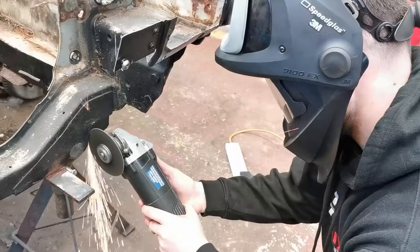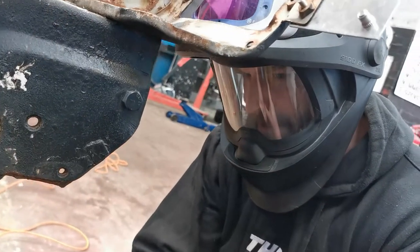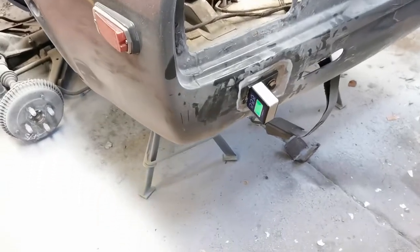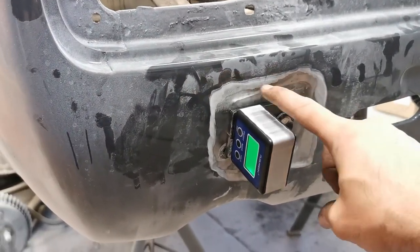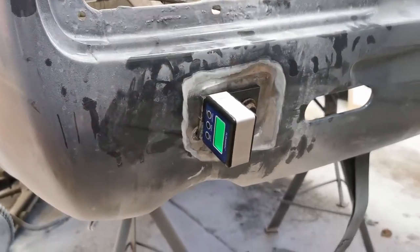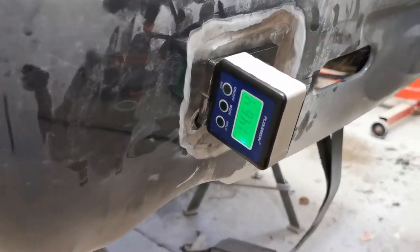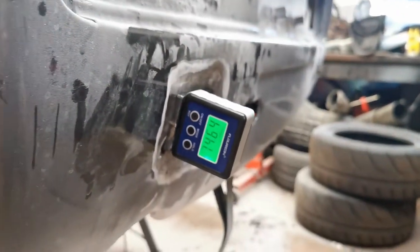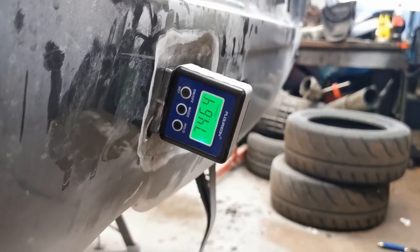This is where we're mounting the rear points for the rotisserie. The wall is smoothed in so we got rid of the fibreglass that was holding that on — this is where the standard bumper bolts on both sides. We've got a little angle finder on because it sits at about 15 degrees off 90, so we'll put a little cut onto the other pieces so that the plate comes out basically at 90 degrees to the car and then we'll have no issues bolting the jig straight onto it.